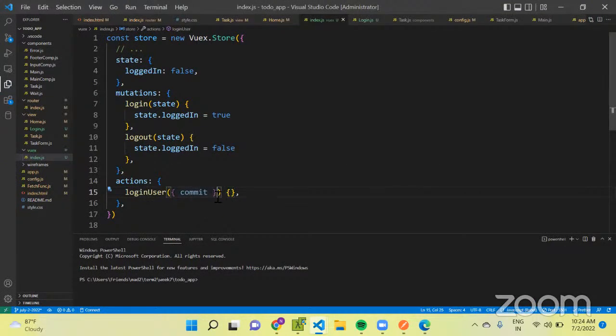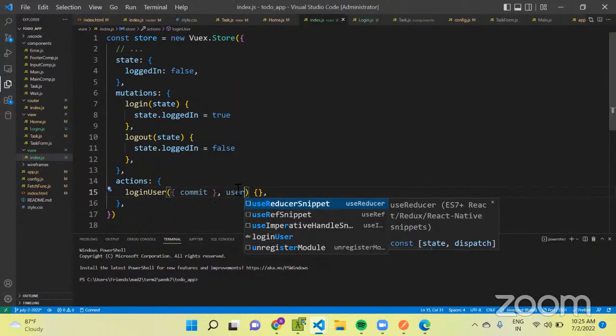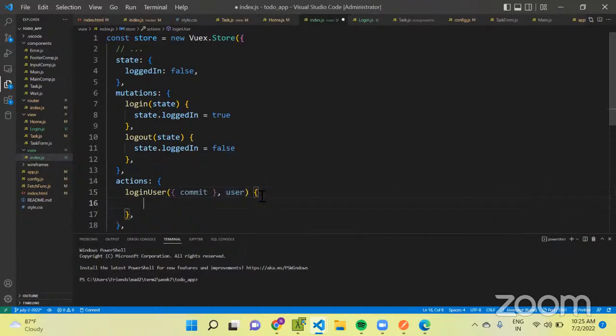In order to do that, you can also pass some data to the actions, and we will be passing the user here. You know this syntax, huh? To the actions, you can pass some data, and you can do some actions.